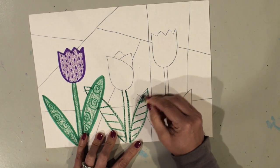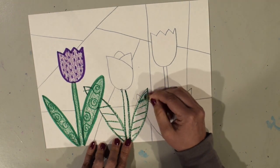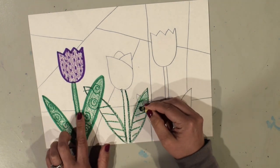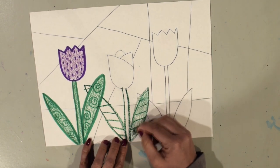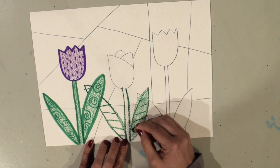And then when you color in, color in lightly. So you still get the same kind of effect that you do when you use the markers and crayons. That way you can still see your patterns.